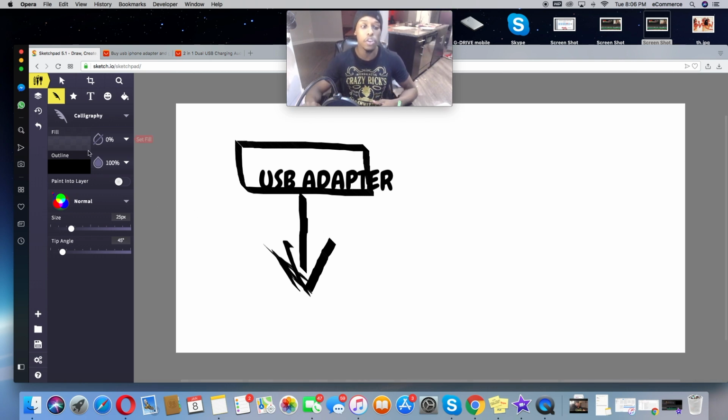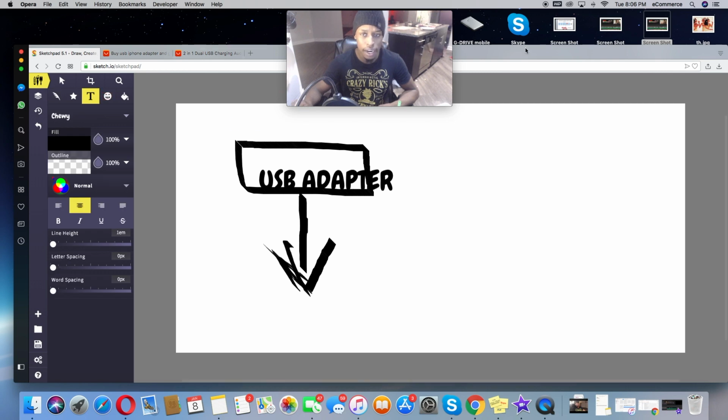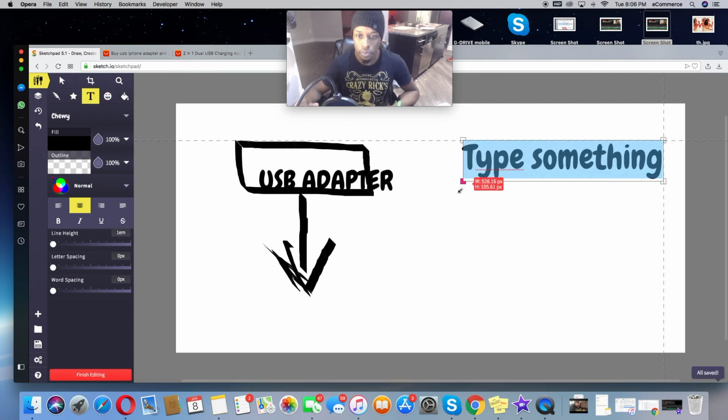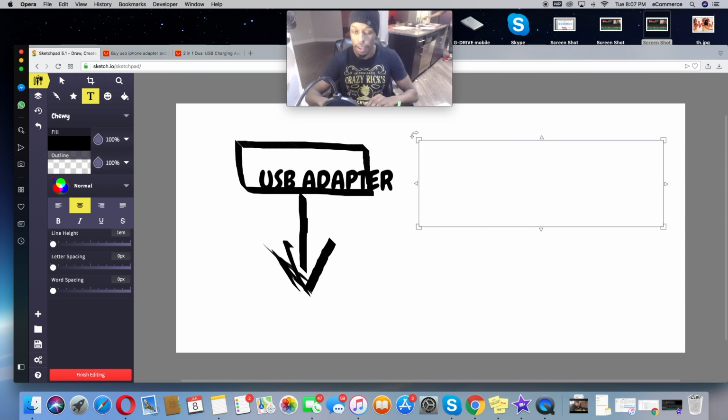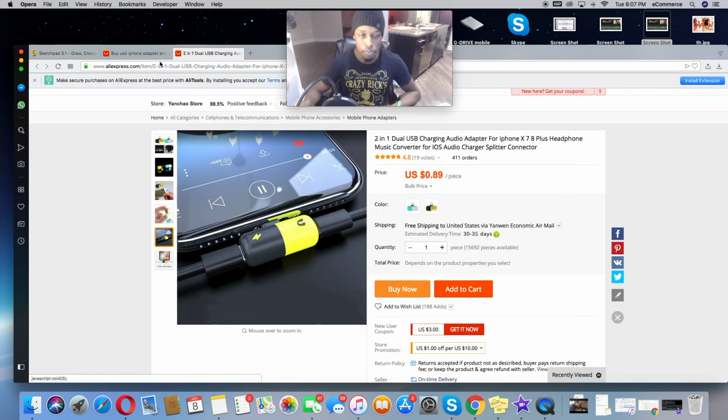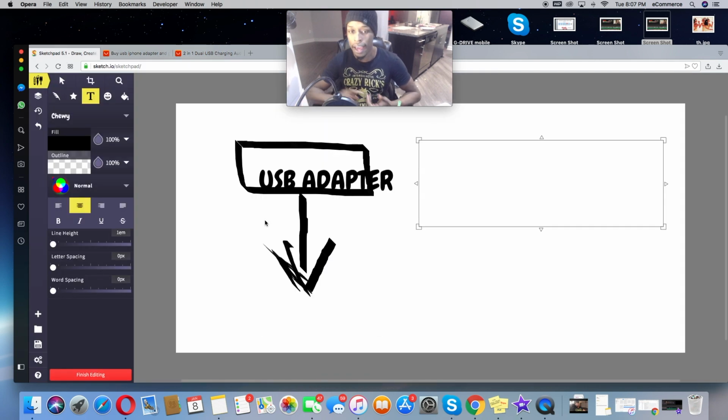So one thing I want to show you guys is this. I want to type this up, so let me pull this up real quick. Let's say they were selling this USB adapter, right? Okay, this is our product. We have the ad ready. We have the ad copy ready. Now it's time to focus on the targeting. Let's put this ad in the right people's face.